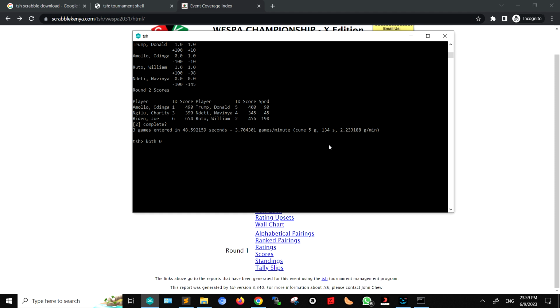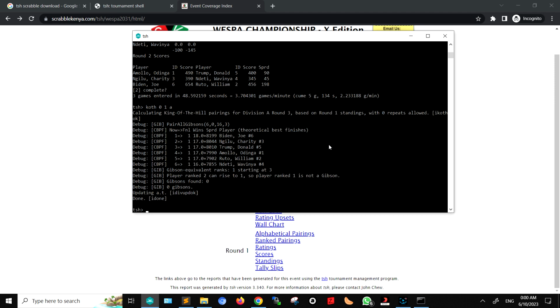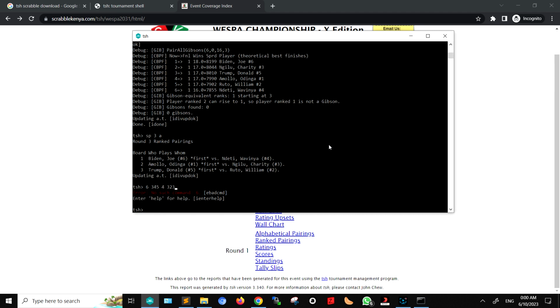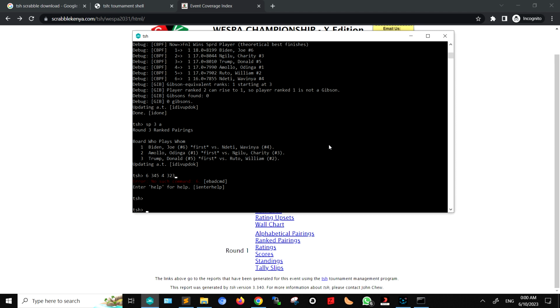But right now, I think I was told these are cheap pairings. These are not real codes because we're using the results for round 1. If it was real codes, we should have used the results for round 2. So we're using the results for round 1. So you press 1, then division. Then SP are in round 3, SP3. Okay. The results, just put anything there. 4 winners or whatever.